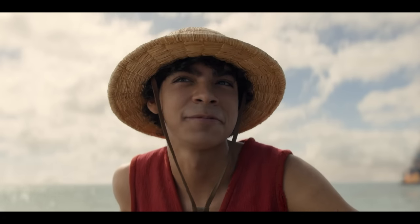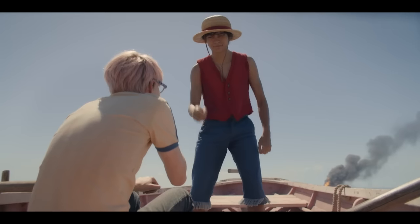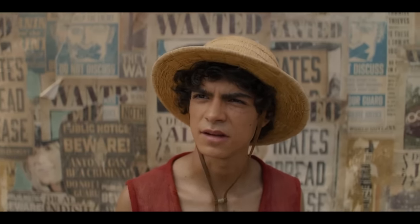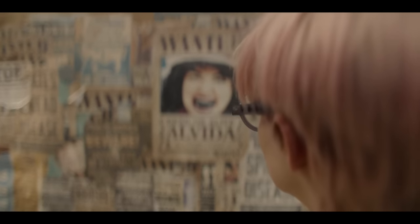The next day, Kobe finds out that Luffy doesn't actually know where the Grand Line is — they are lost. Luffy says they just need to find a map. He asks Kobe what his dream in life is, and Kobe says he wants to become a Marine but will never achieve it. Luffy slaps him and says if that's his dream, he must never give up, and he'll help him achieve it. They set a course for the closest Marine base where Luffy will sneak in to get a map, and Kobe can sign up to join the Marines.